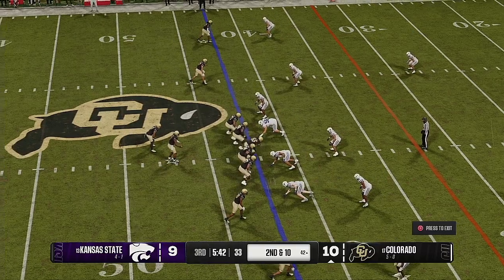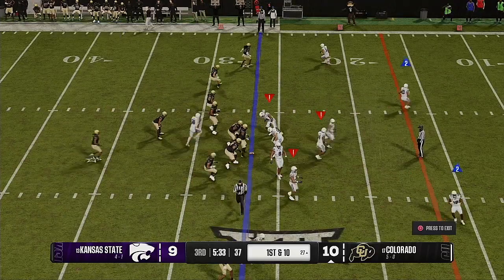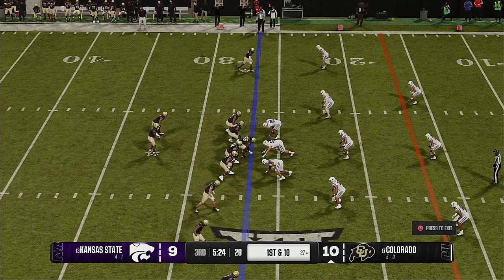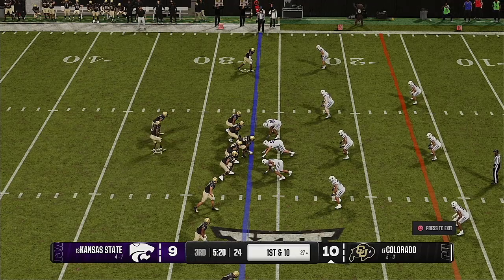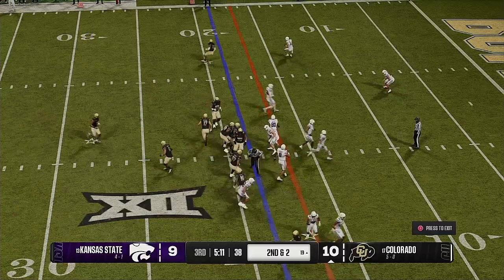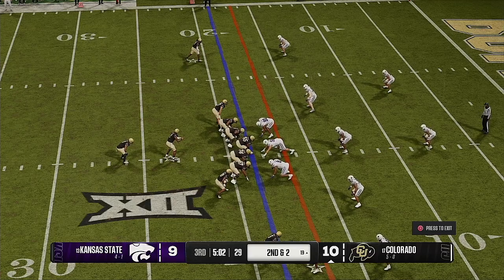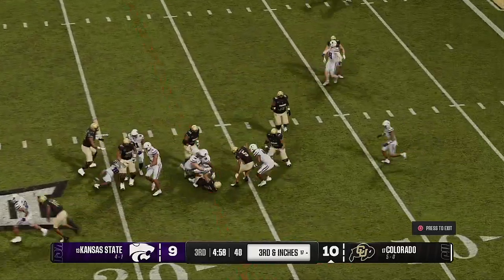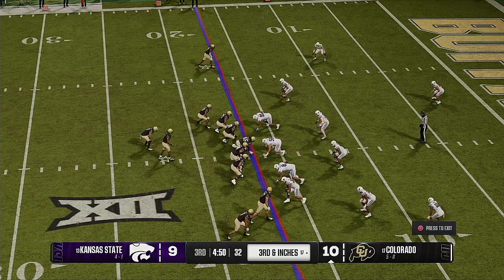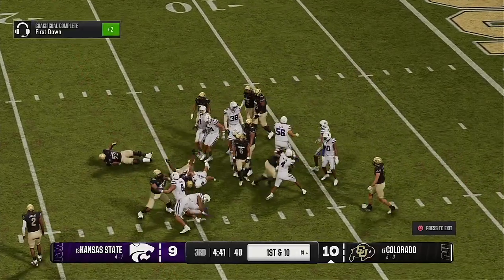They wrestle him to the ground but he's got plenty for a first down. The Buffaloes will hustle to the line. This kind of success on the ground — I think you two knuckleheads can call plays, that's how easy it is for this offense right now. They got the ground game working, it's really easy now. They've avoided the interception all day. He crosses the 30 — he's got a lane — and that stiff arm is a weapon for this runner, he uses it and picks up a first down. They're gonna ride this running back. You gotta know what play to call and what hole to go through — the line blocks for a certain hole, good job getting through, picking up a nice positive gain. And the Buffaloes pick up the first down on a jet sweep pass.